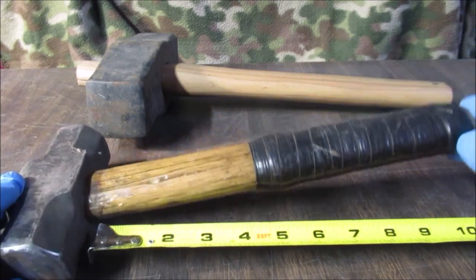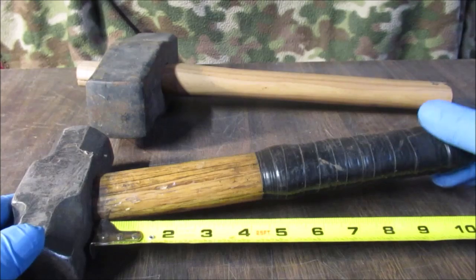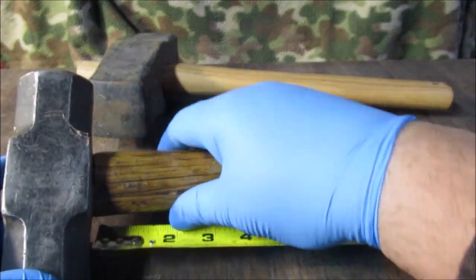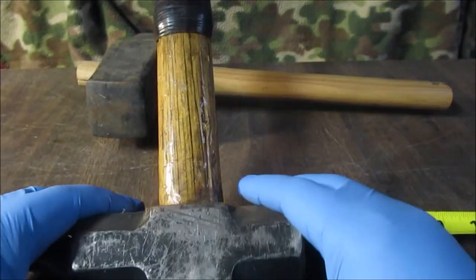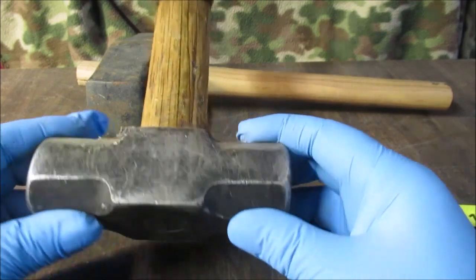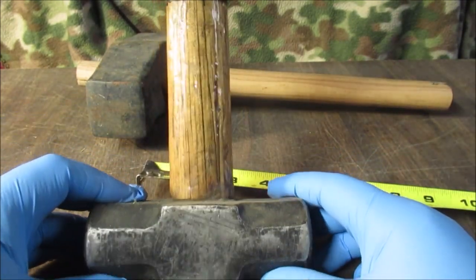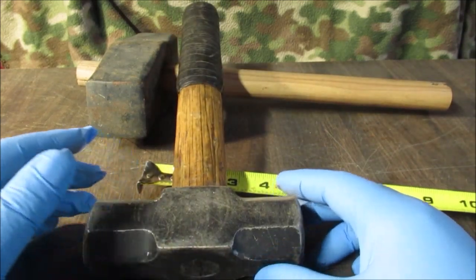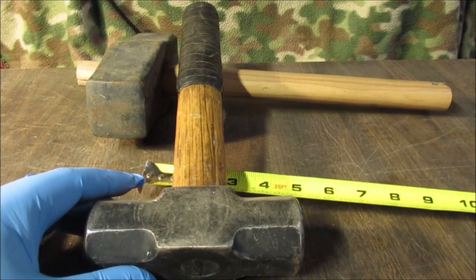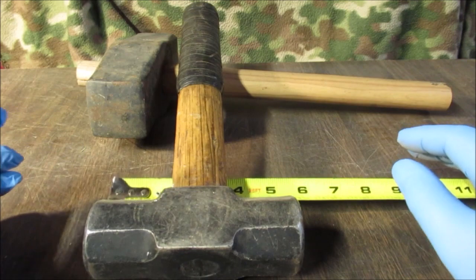It's been epoxied and taped, so we're going to try to save this handle because it's epoxied in heavy. We're going to try to clean it up. We're thinking about maybe painting it like it was and leaving this shiny on the side. Paint the bottom and the top and just shine up this side. So we'll shine everything up. We'll give you just a couple little clips of what we're using for wheels, because we have a drill in our vise that we put different wheels in for buffing and stuff.